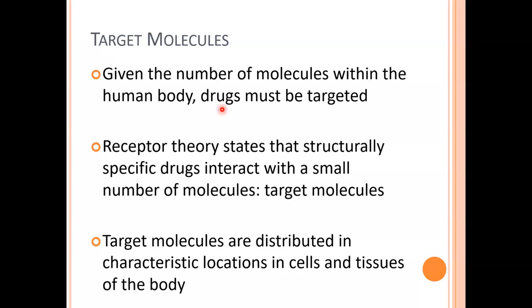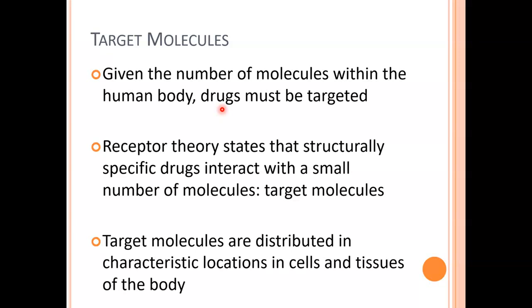If you cast your mind back and think about ELISA and how antibodies target specifically shaped illicit drugs, from lecture 1 or 2 that I gave, it's the same sort of thing. You have a very specialized chemical structure on the outside of the cell, and that will only lock onto a certain type of structural configuration in your drug. So it all comes down to the shape and functional groups of your drug and whether or not they match the receptors, this chemical species on the outside of the cell.